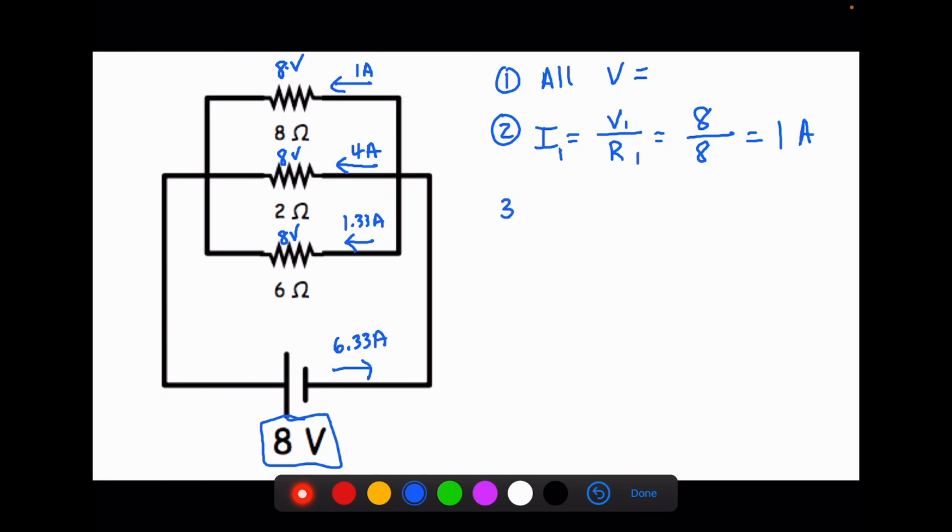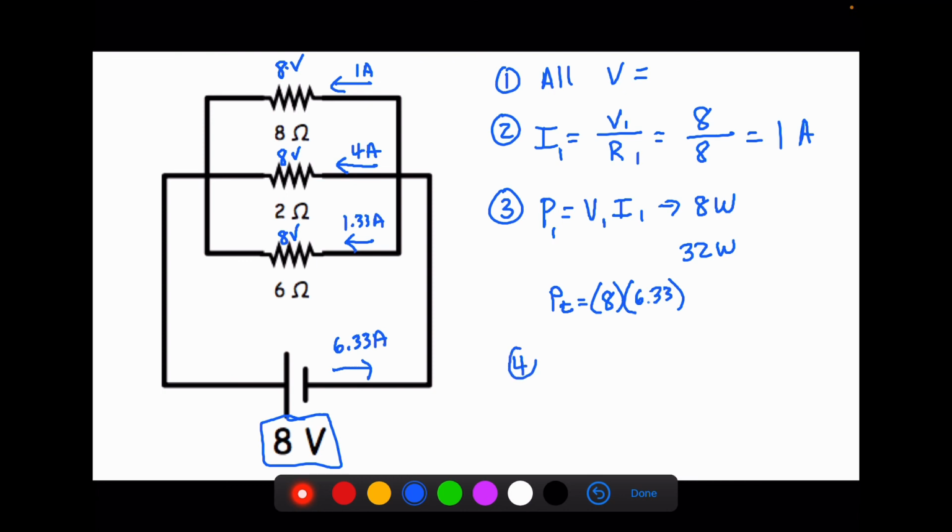If you wanted to find your powers, and we could have done the same thing with our series circuit, we just do the current times the voltage. So for the top light bulb, we would get 8 watts. For the second light bulb, we'd get 32 watts, and so on. You just multiply the individual current by the individual voltage. If you want the total power, you do the voltage of the battery, and you do the current that comes out of the battery. Okay, so this is how we attack a parallel circuit.